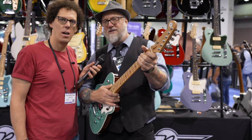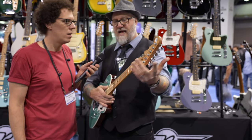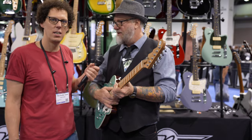See, people always tell me with reverse headstocks, they're like, well, it's awkward to tune. And I'm like, no, it's not. It's actually totally natural to tune. I have never thought of that. Now you know. 25 years of a guitar. There you go. See, learn something new every NAMM.